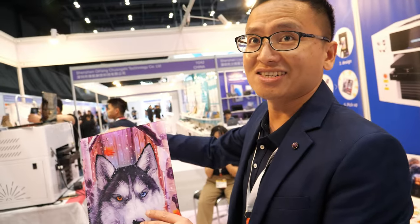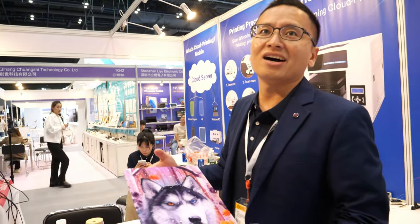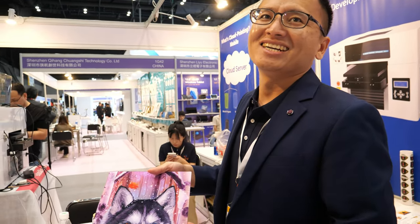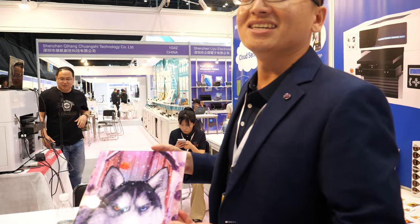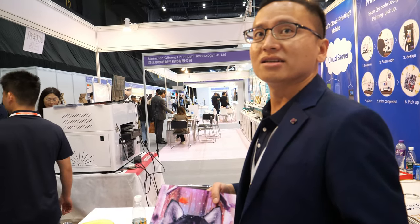And what is this material? You can buy this kind of material from anywhere. How much is this material? More than the ink. But your printer is the most expensive. How much is a printer? This machine is about $3,200. For this one? Yes. But it's a big machine.